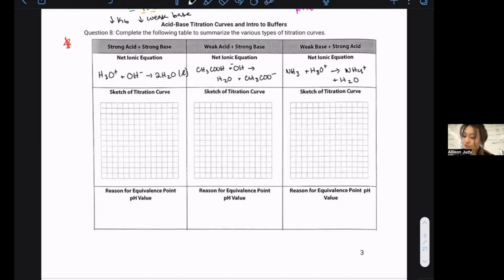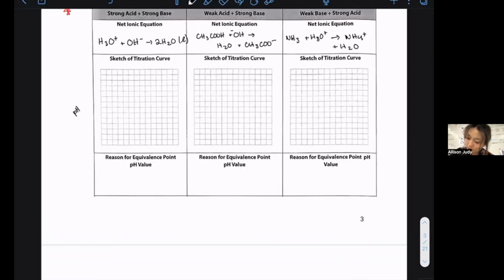So what would the titration curves of each one look like? Just a sketch, if we assume that pH is on the vertical and the added titrant is on the horizontal. For the first one, I'm going to say that the added titrant is the strong base, such as NaOH. My curve would start extremely low. In the notes, I exaggerated the curve at the beginning to compare it to the buffer region curve, but for the most part it's relatively straight with a slight inflation. Then it goes up and hits equivalence, and then it goes relatively flat with a slight bend to it. And that would be an estimate.